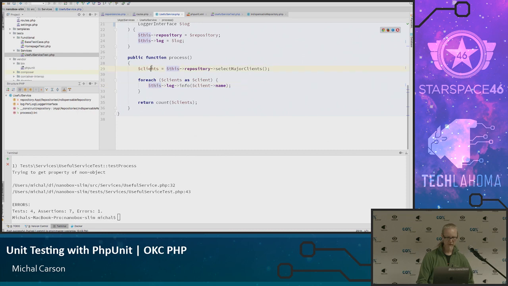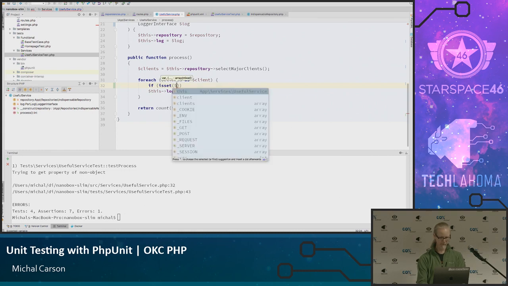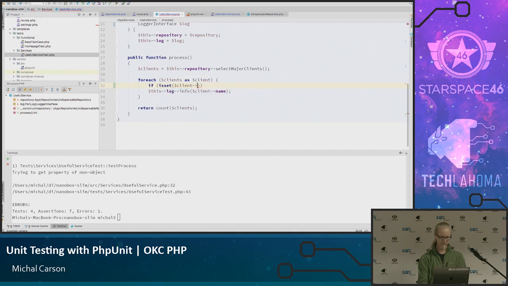We're returning clients, and then each client needs to be an object that has a name. So maybe this is showing me something that's wrong with my class. Maybe I should be saying if is set or not empty or something. Maybe I should be doing it that way.